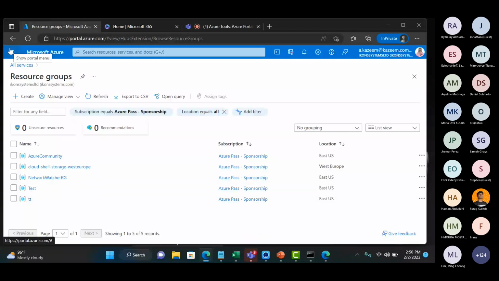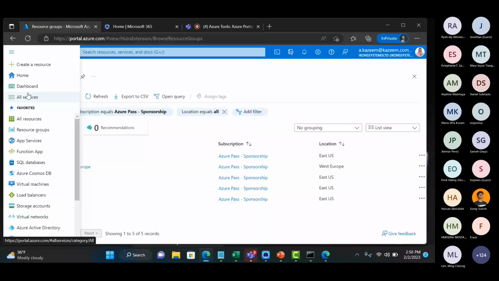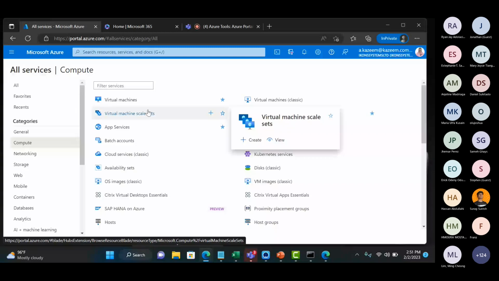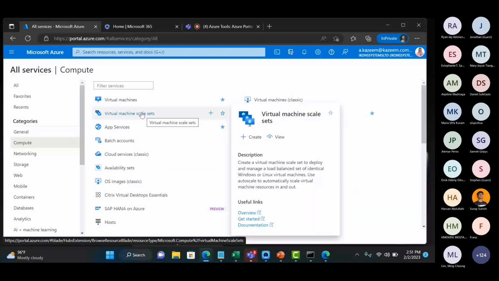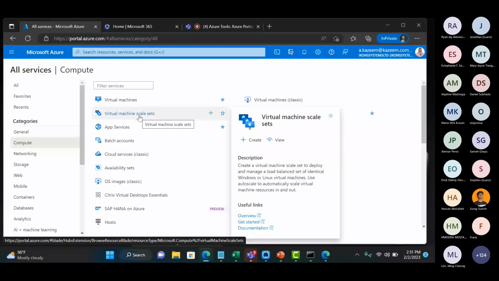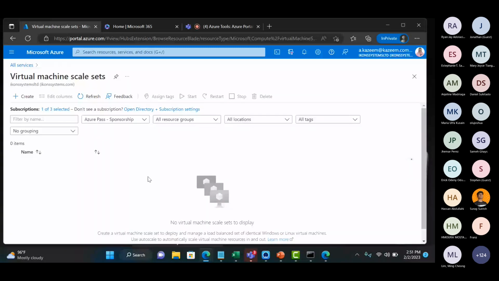Good. So that's how you create a resource group. Let's create one more, right? This time I'm going to go to all services. And let's create, how about a virtual machine scale set? We can choose to create a virtual machine if you want, but let's just go with a scale set. So I'll click on that scale set.